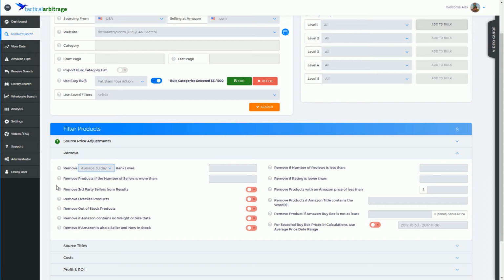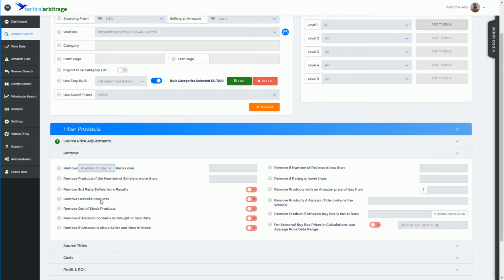Now, this currently works for Walmart and Sears, and what this will do is if you've got third-party sellers that are currently owning the results on, say, Walmart, for example, like it's a Walmart third-party seller who's selling the product, you may decide you don't really want to deal with those third-party sellers, and this will eliminate those people from your results. Removing oversized products is fairly straightforward. If you don't want to deal with those great big boxes that can come, then you can eliminate seeing any products that are oversized and only see the standard sized products.